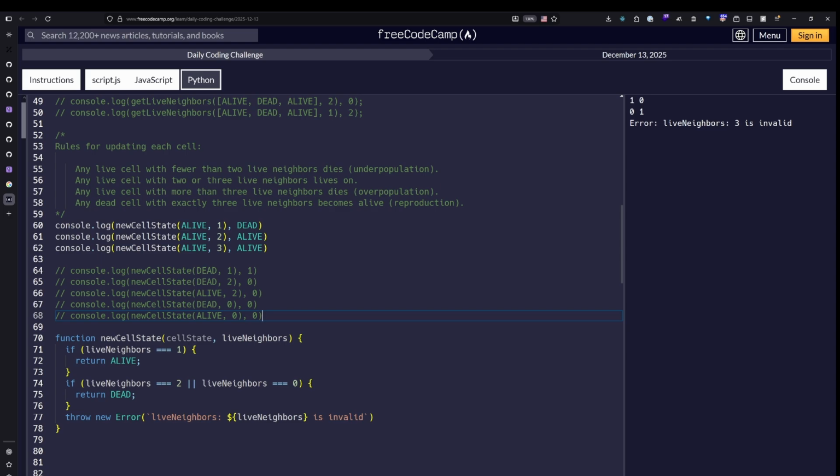So if it's live, and the live neighbors is 2 or 3, I'll just say equal to 2 or 3, that works.